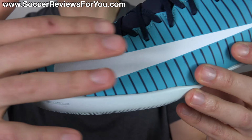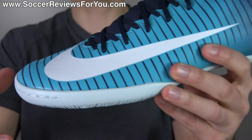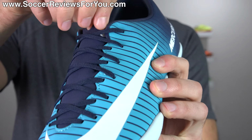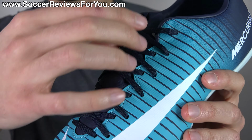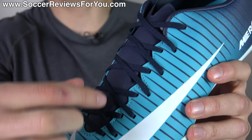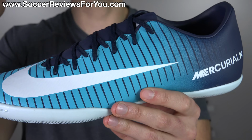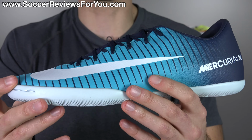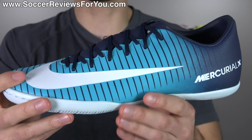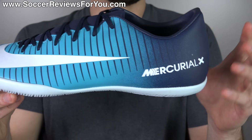Just keep in mind that the upper is completely smooth on this shoe, rather than having the speed rib texturing like you might find on something higher end. The laces run through the middle, of course, and it does feature somewhat of a one-piece construction, in that this central tongue piece is fully stitched to both sides of the shoe at the lower lacing positions, and then as you get higher up, it's a fully independent tongue, but it still has kind of the one-piece sensation when the shoe is on your foot, and that it doesn't really have that ability to open up while you're playing, which is nice because it maintains a nice tightness around your foot throughout your entire playing session, which is good from a performance standpoint.